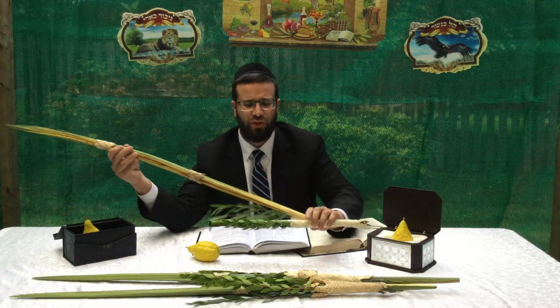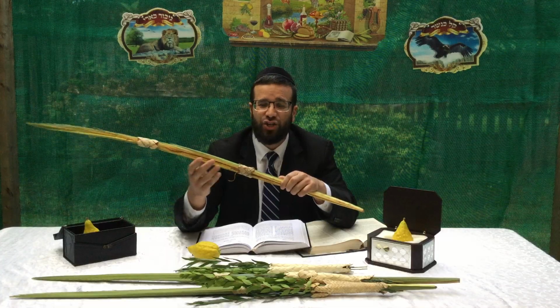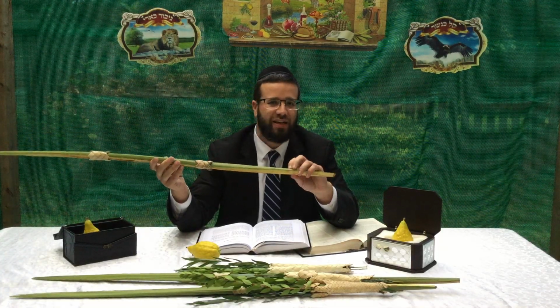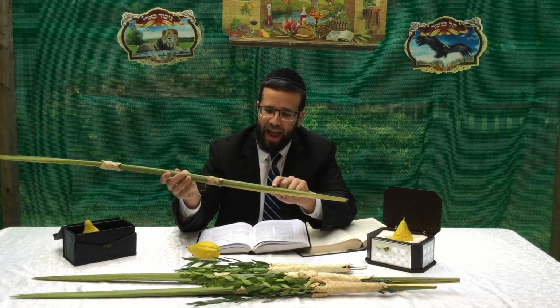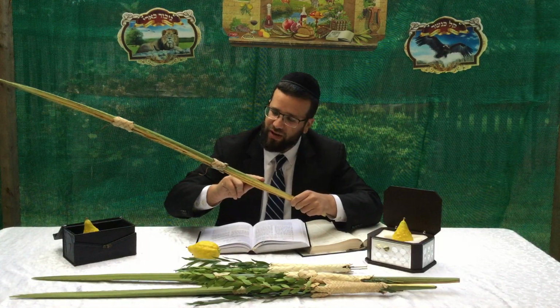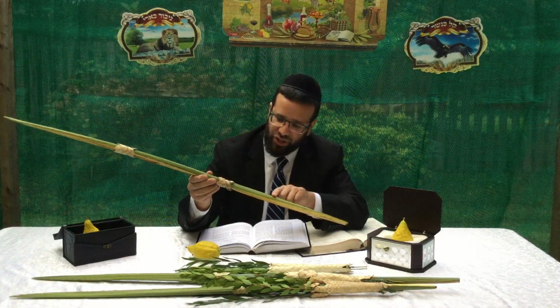When it comes to the lulav, there are two primary things that you need to be aware of. Number one is the shedra, and number two is the tiomis. The shedra is the spine of the lulav. It's very easy to find the spine. It's the shiny back part of the lulav that is very, very straight and very thick and very obviously stuck together. That is the shedra.